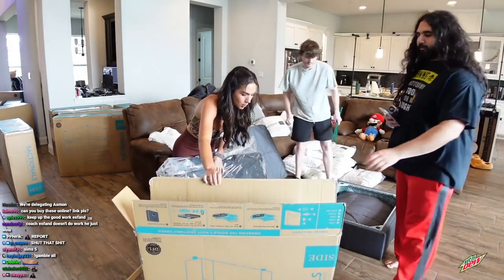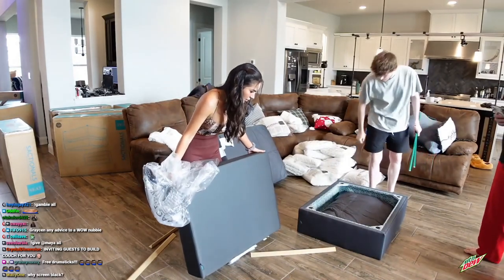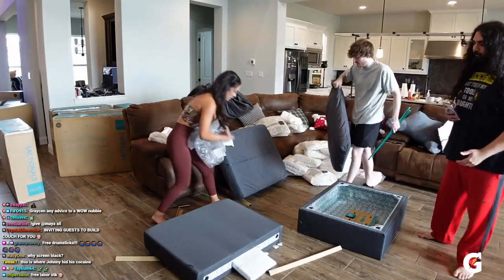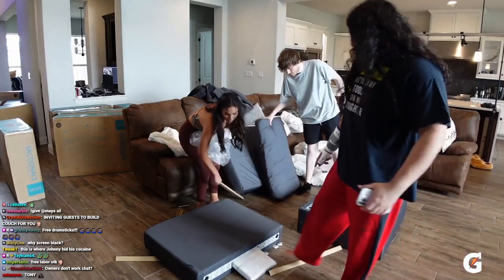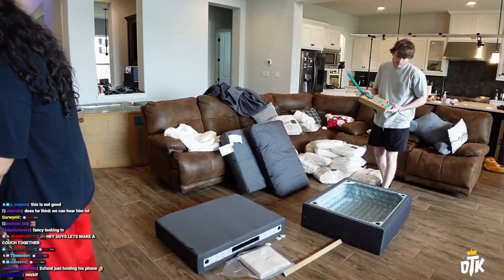You can change out the covers, so you just buy new covers. The covers are what make it expensive, unfortunately. But the covers actually add to the comfort quite a bit as well. So look, this has a little thing that comes out the side. You gotta keep these. These are the feet.